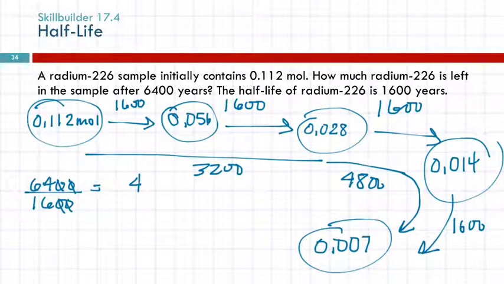It does not matter if it's given in moles, kilograms, grams, just the quantity. It gets cut in half. If it gave you the initial conditions in moles and asked you for grams, I can't imagine doing that to a student, but we could. You could figure out how many moles are left and then convert to grams, or you could convert to grams first and then do the cutting in half.